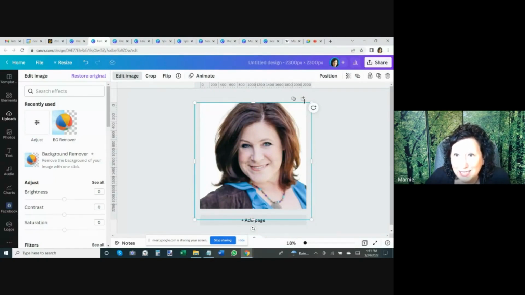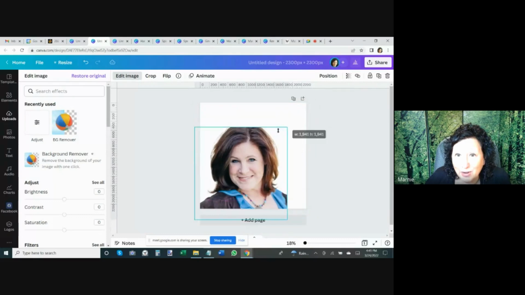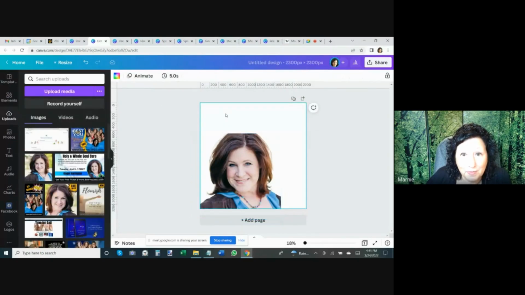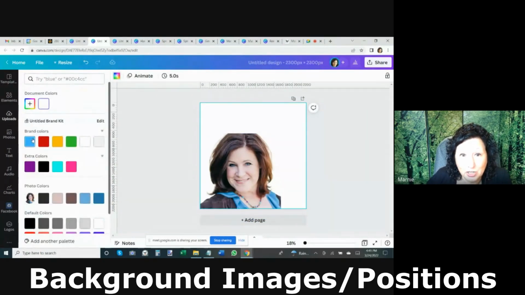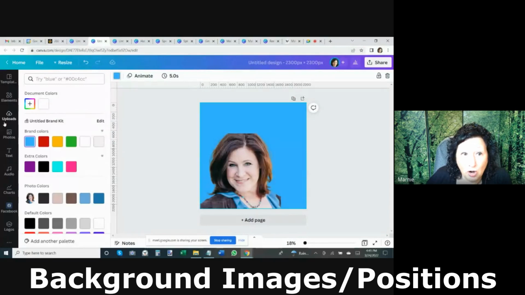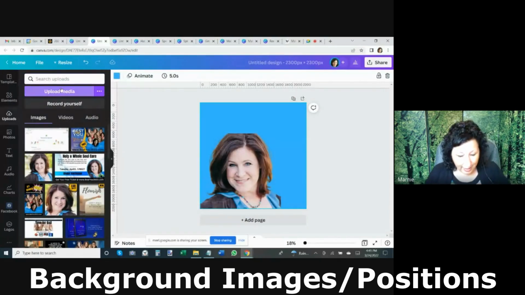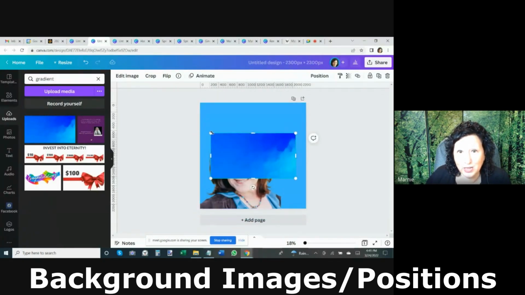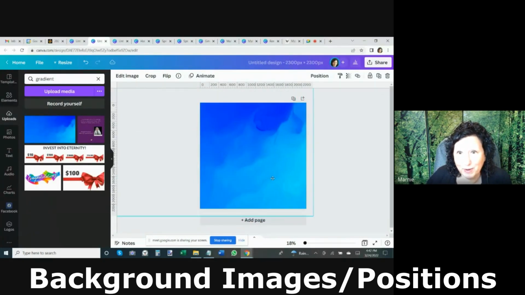So what this means now is that if I reduce this, I can put anything I want in the background. Sorry, I didn't hit the right thing there. I can put anything I want in the background. I can just put one of my theme colors. Or like for me, one of the things I have as, and you can use this as a search tool up here to find your own stuff. I use this one a lot for my background.